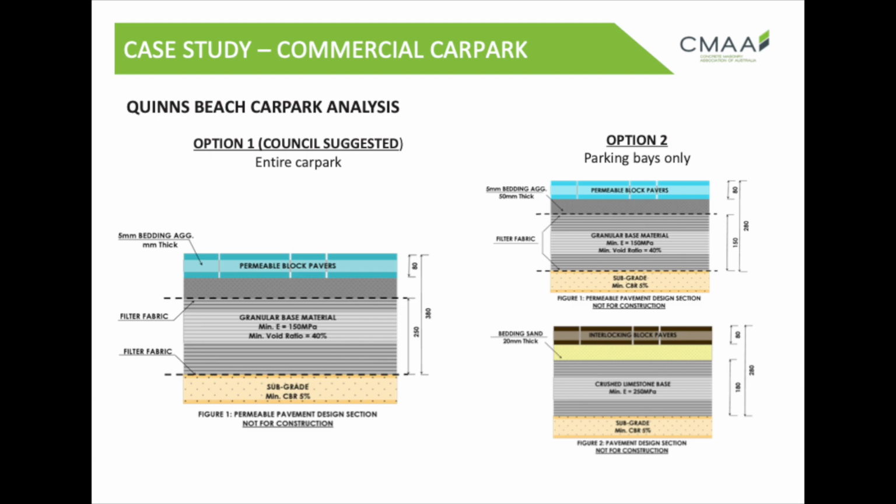And here is a schematic of what they actually used for their preliminary designs. So for option one, they used an 80mm paver with 25 millimeters of bedding layer, as well as a 250 thick granular base course. In option two, where the parking bays used permeable paving only, they used the same schematic as the one on the left, however they reduced that base course. And for the impermeable sections, they used concrete block pavements, the impermeable ones.